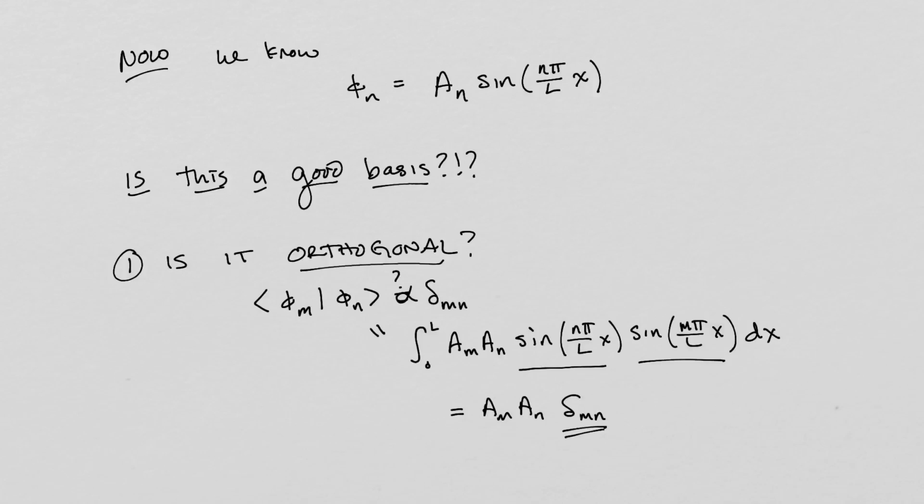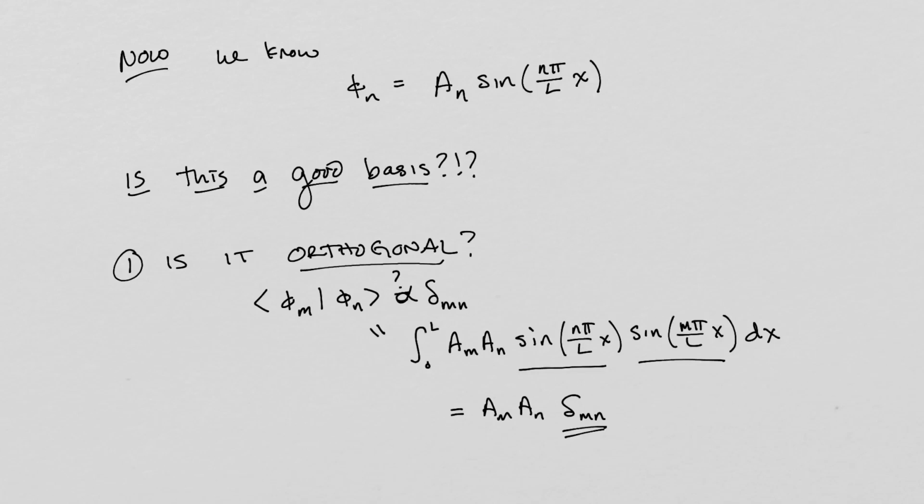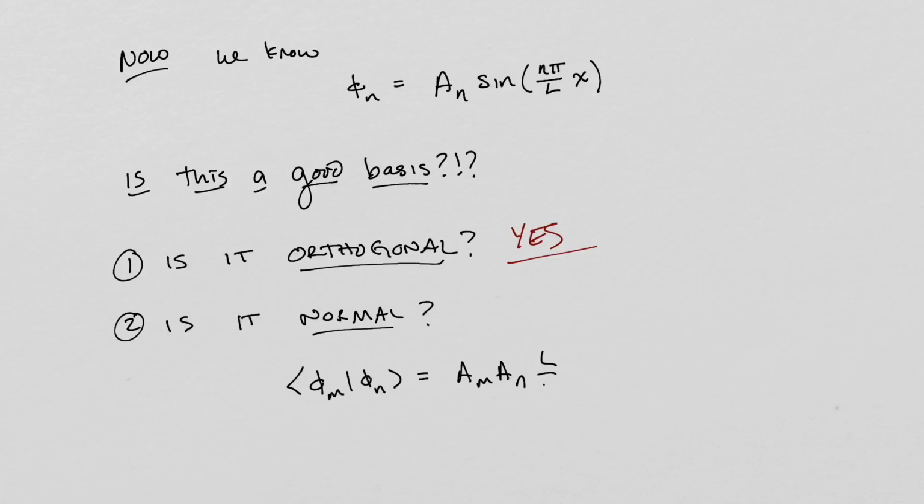So they are orthogonal, right? If I have two different basis functions and I take their dot product, I actually get 0 most of the time, unless they're the same. So are we able to normalize it? Well, of course we are, right? And so actually I'm going to put a yes here, right? Yes. Is it normal? Well, I think it's possible to make it normal, because if I take phi sub n, phi sub n, I know that that's equal to a m, a n. I made a mistake here. This integral is not delta mn. It's delta mn times L over 2. Okay, so L over 2, right, times delta mn.